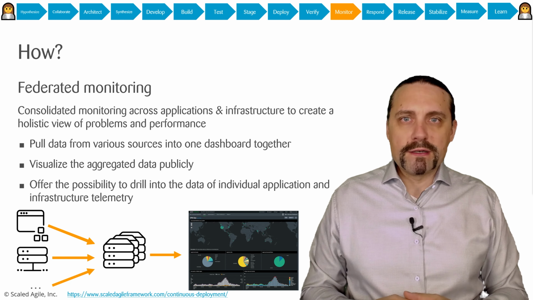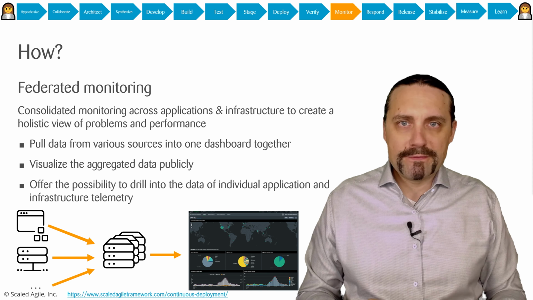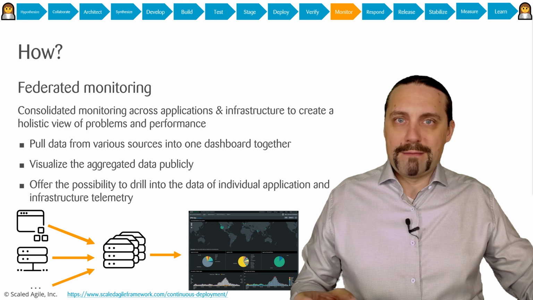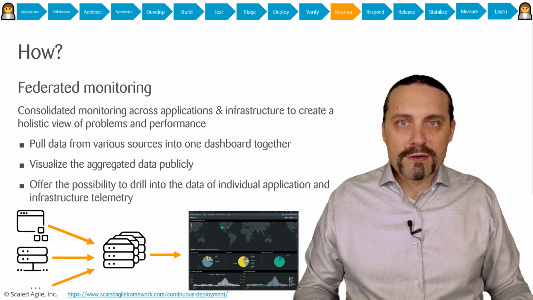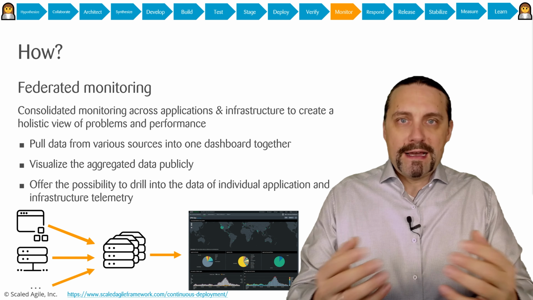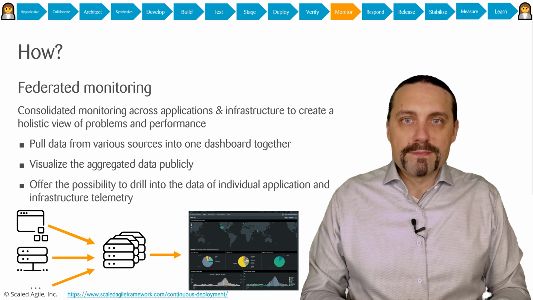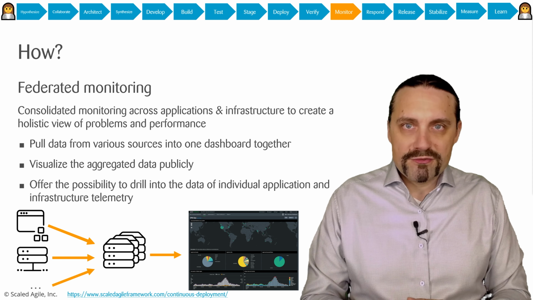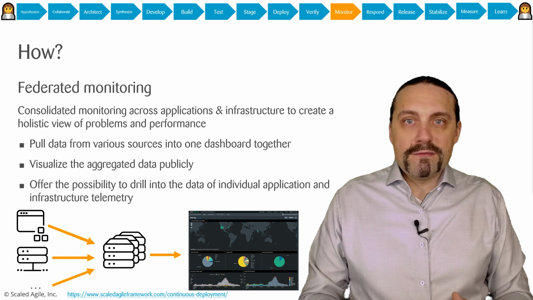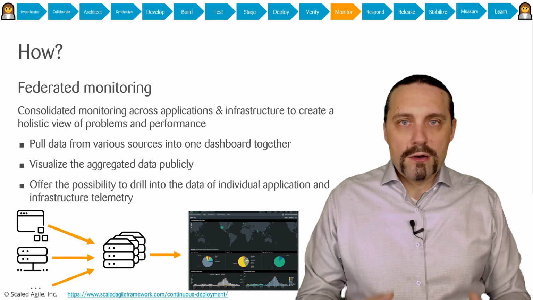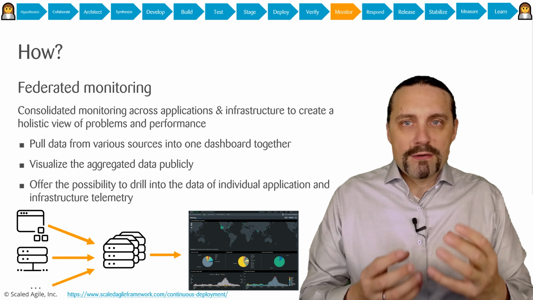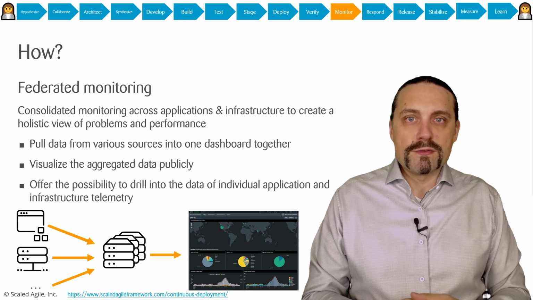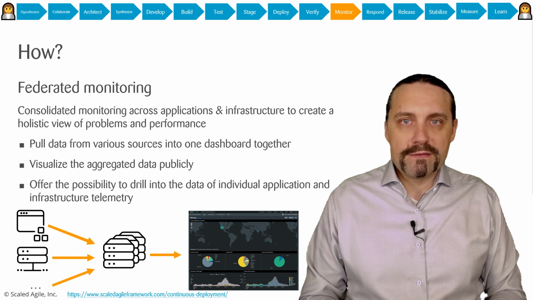But doing the monitoring only on a single application is not enough. What we also have is applications with dependencies to other applications. And this is also something we need to monitor. And the applications themselves also have dependencies to the infrastructure. So we need to consolidate all of these monitorings or all of these telemetry data into a consolidated view, which is the federated monitoring. Only with federated monitoring, we get this holistic view where we can really track down performance problems and issues across applications and across the infrastructure.